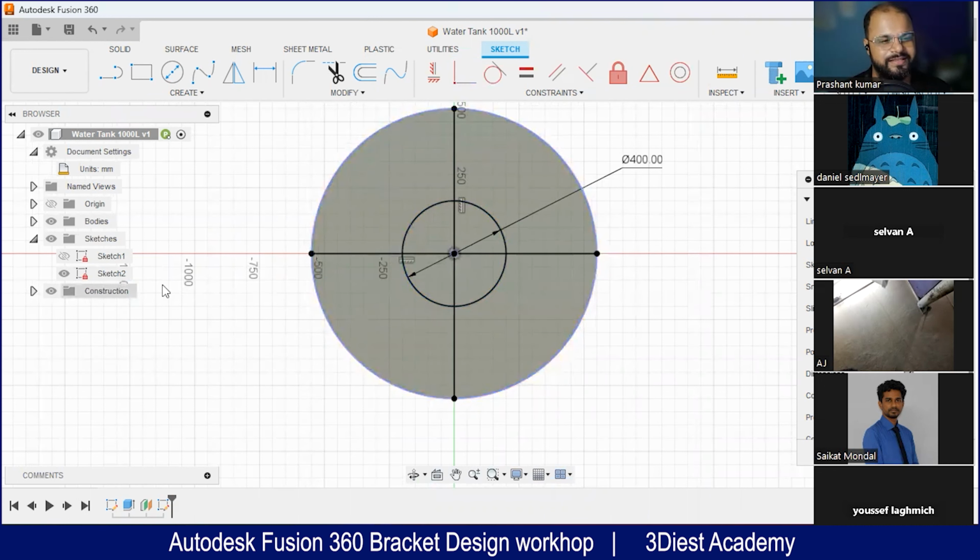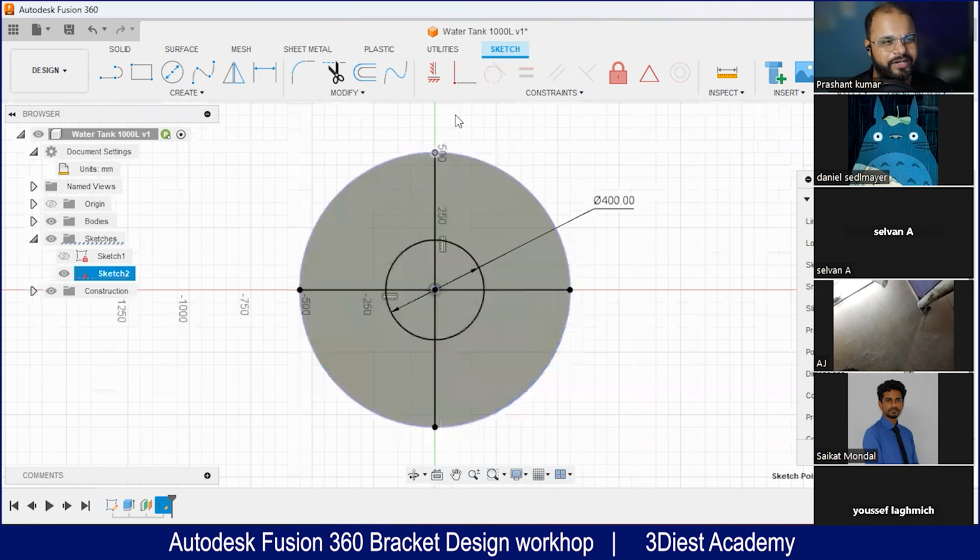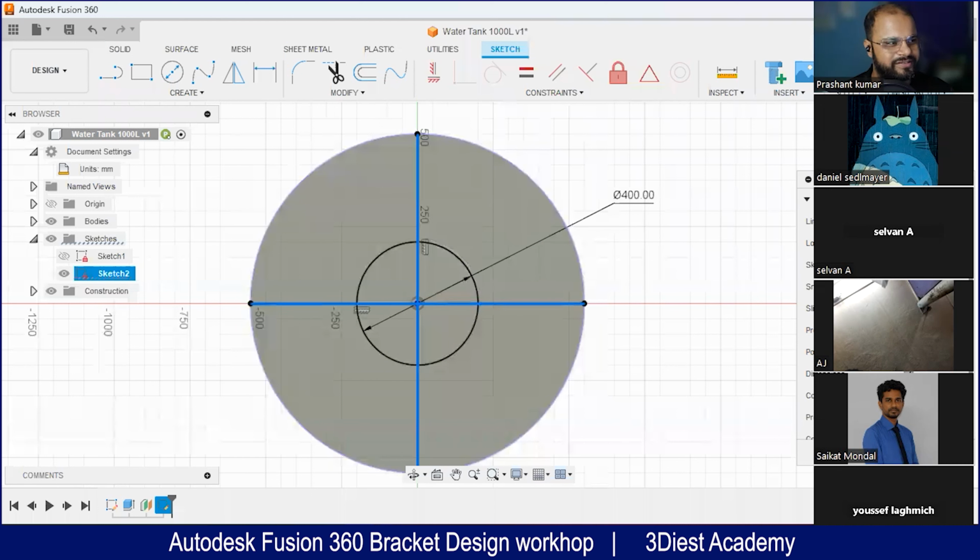So here you can see, since I had already constrained everything in my sketch, if I try to move any of the points by dragging with my cursor, it's not possible because everything is completely constrained inside the sketch. Now, I will select these two lines by pressing shift on my keyboard. I can select multiple entities, and then I will change these two lines to construction lines by activating this option over here. Now you can see those lines just changed to construction lines.